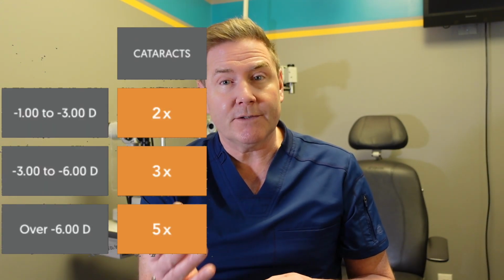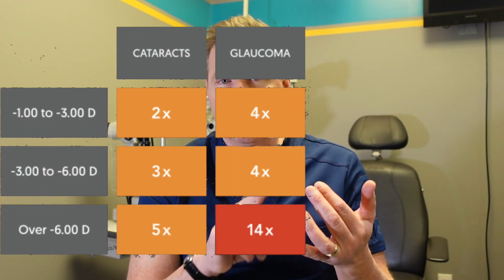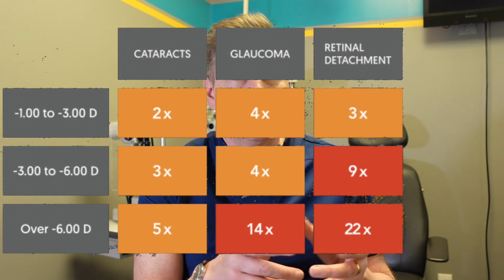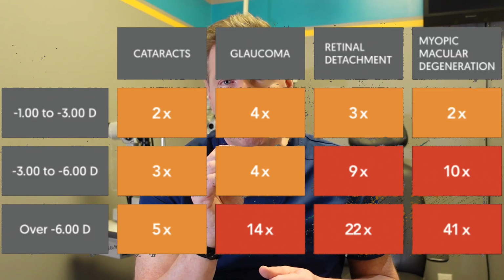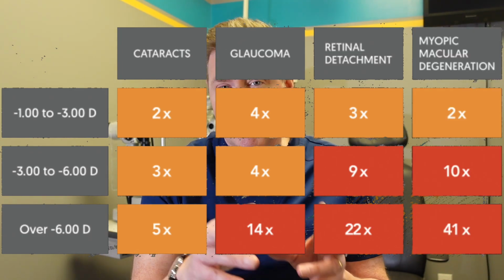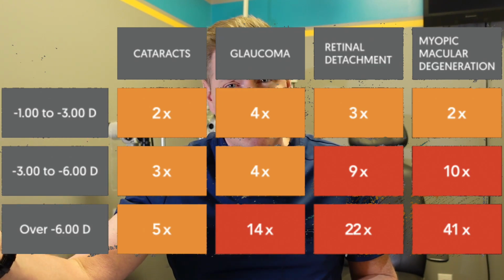What that means is all the tissue inside their eye is stretched and pulled more than other people. And that could put them at increased risk for developing conditions like retinal detachments, retinal tears, earlier cataracts, risk for glaucoma, and increased risk for a condition called myopic maculopathy. A lot of these conditions may not develop or increase the risk until they are much, much older, like when they're in their 50s, 60s, and 70s.